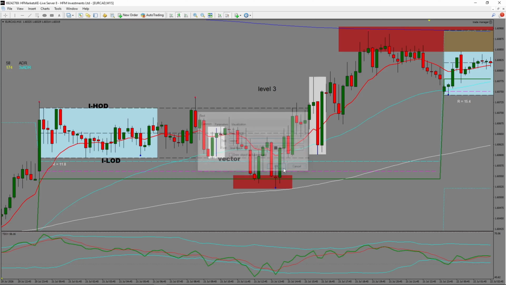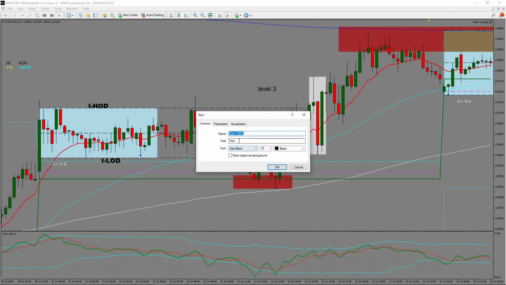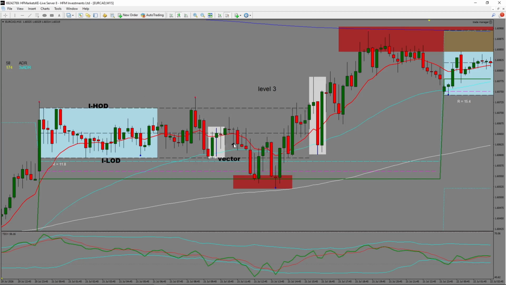Okay, it's easier to do it when it's already formed, so I want you to do it when it has already formed until you can see it clearly, for you to be able to do it before it forms. Okay, so this is my first vector up to here, to 8 wicked. So for it to become another vector, it has to break this low. This never broke, so this is our second vector. Okay, take note of that.